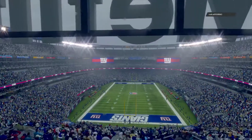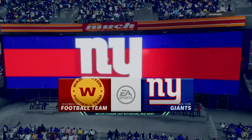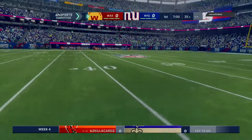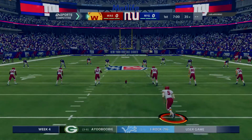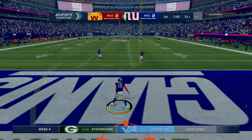We welcome everybody to the Garden State. EA Sports coverage of the NFL finds us at MetLife Stadium in East Rutherford, New Jersey. The scene a few moments ago, here it is. It's unlike any other in sport as both teams made their way out of the tunnel. These folks are fired up as their guys are ready to do battle between the Washington football team and the New York Giants.